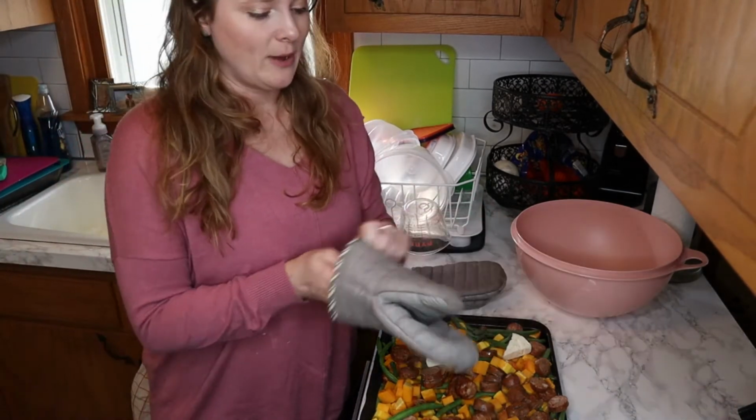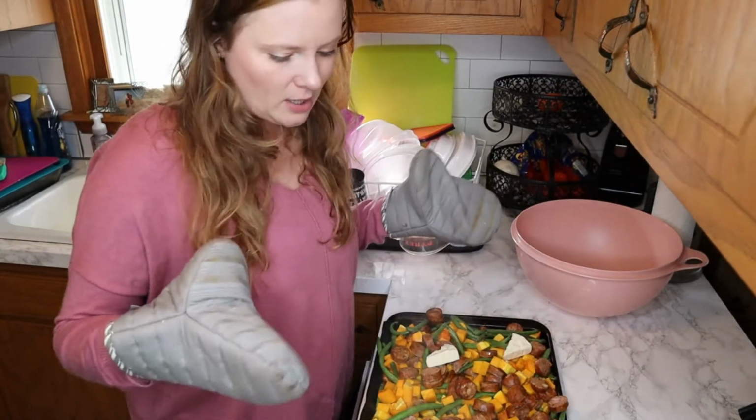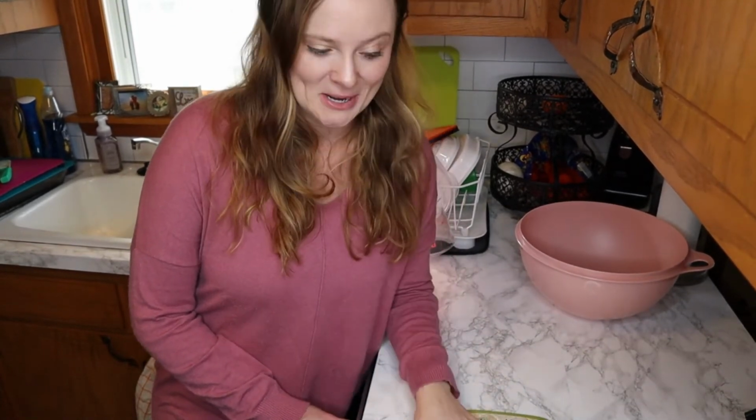All right, so this is gonna go back in the oven for another 10 minutes, though I might do a little longer just because I did add a little bit more vegetables. There you go. So I'm gonna let that bake for 10 more minutes. All right, the 10 minutes is up, and I actually left it in for an extra 5 minutes and also forgot about it. So I'm gonna bring it out.